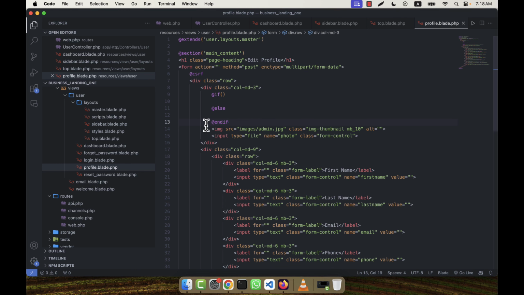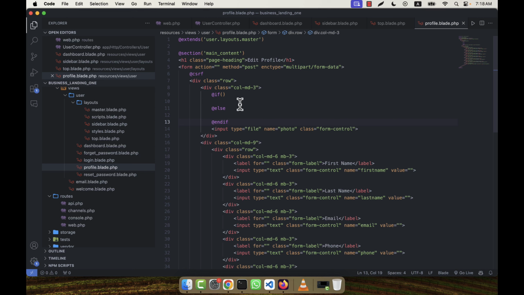So total 3 items. This image I am going to cut from here, and then I am going to paste it here in this location, and I will tell here if auth of user and photo not equal to null, right? So if the photo not equal to null, then that means there is a photo, and I will show that here. Else means the photo is null.